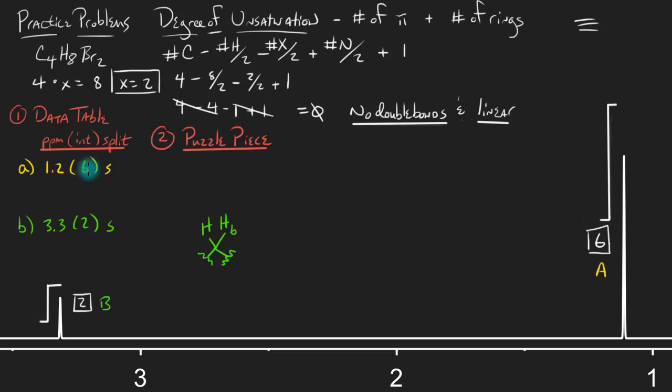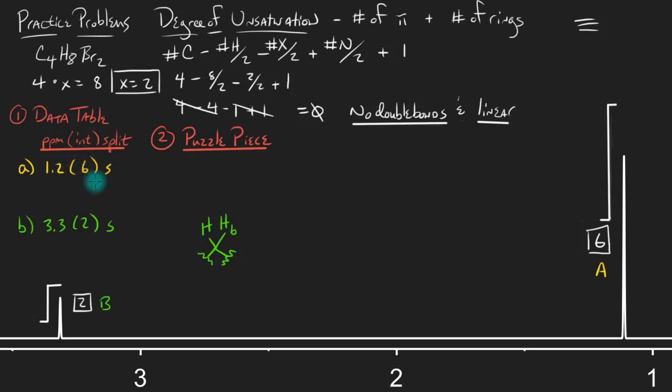Now peak A has an integration of 6, and there are actually a couple ways that we could try to interpret that integration. We definitely can't take a carbon and just willy-nilly attach 1, 2, 3, 4, 5, 6 hydrogens to that carbon, because that's definitely violating the octet rule for this carbon. So if you remember from OChem 1, we can't actually put any more than 4 groups on the carbon, so this guy's right out. So then that leaves us with 2 main likely possibilities.